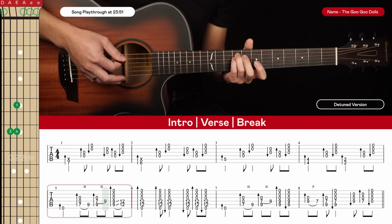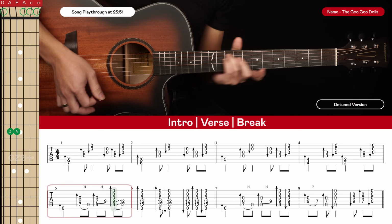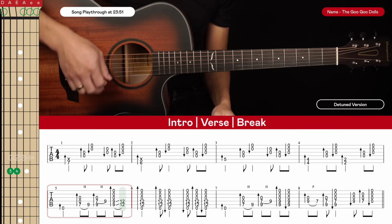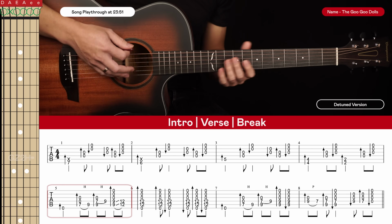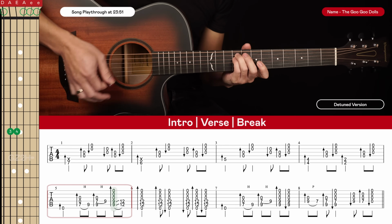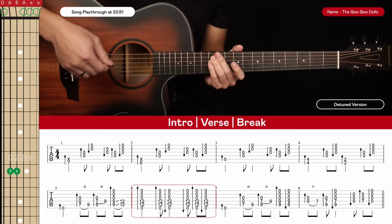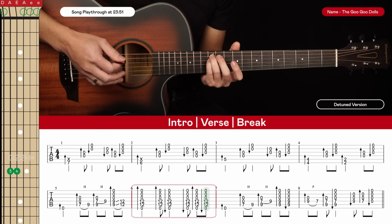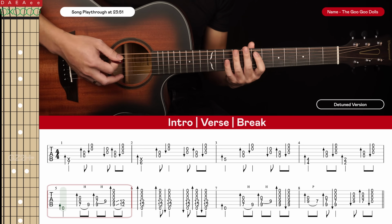Now on the final down strum, we're going to strum from the 5th string onwards, but slide your ring and pinky up to the 12th frets. So just four down strums in this bar. For the next bar, we stay in this position with the down, down, up, up, down, up. And these two bars in total.